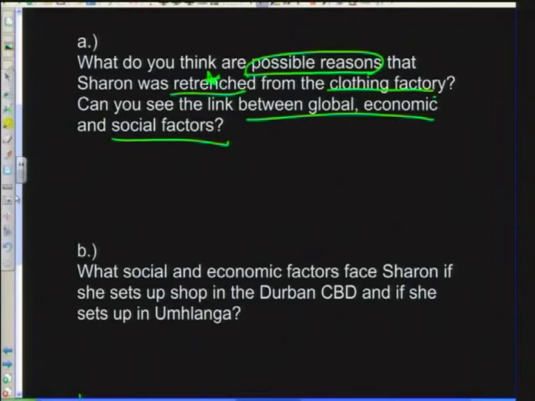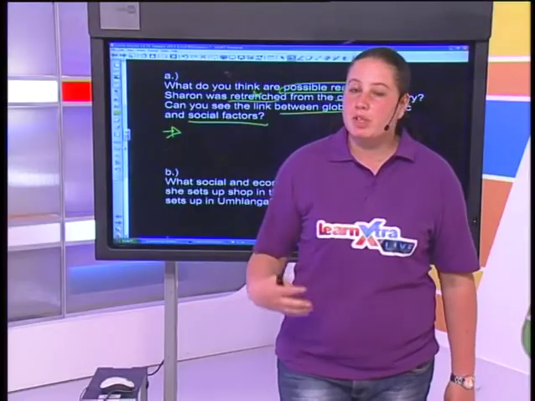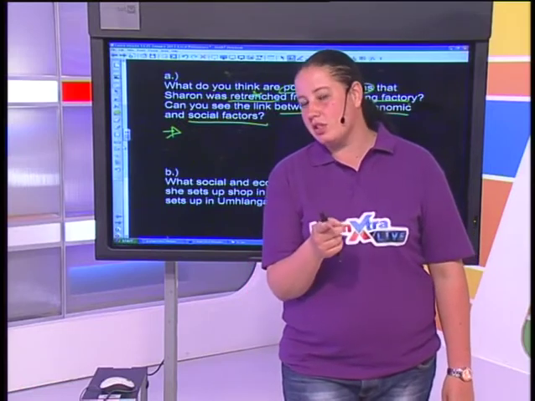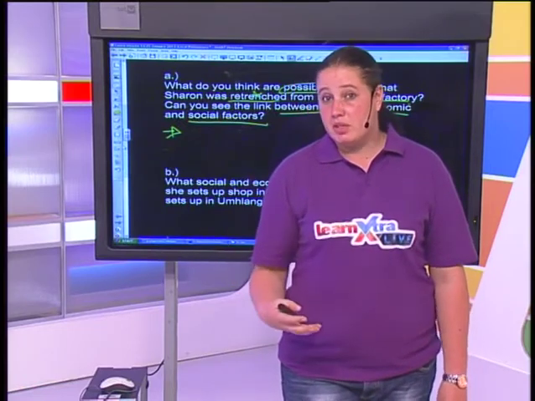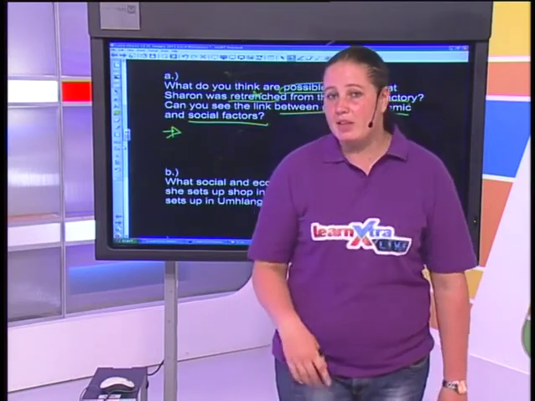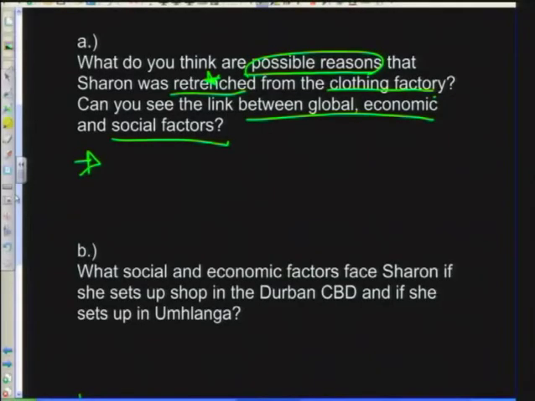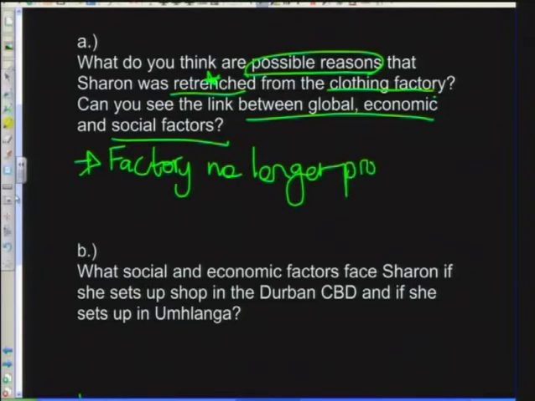So this is the first part of the question, guys, and really the possible reason, if you read through it, could simply be that the factory isn't making enough profit and they need to let go. Remember the strategies we just looked at? One of them was retrenchment. So they were following a strategy to try and save their business. So the first one you can write down there: the factory simply was no longer profitable. A second reason could be competition internationally and locally.